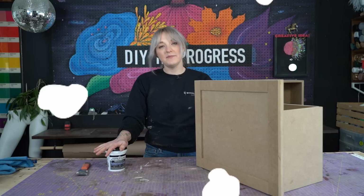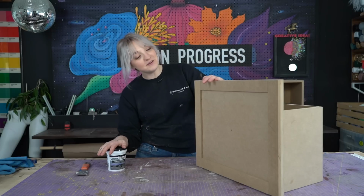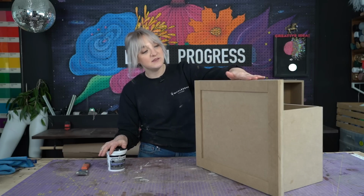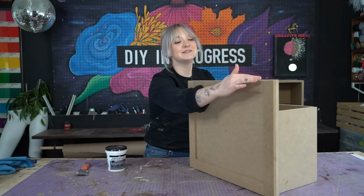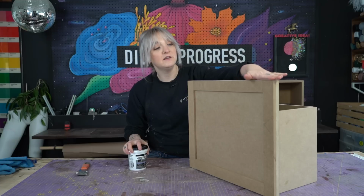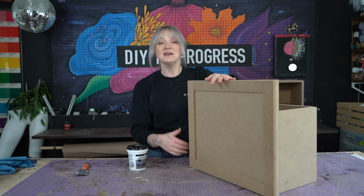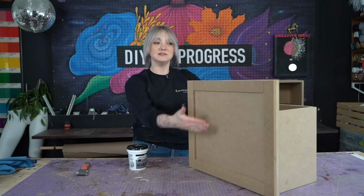All right, friends, we are back in the studio, back in the heat, and it feels so toasty warm. Now that we're in the studio, I can finally prep this piece where I added the trim on the front. You can obviously see there's a line on the top, so I want to use my wood fill to fill in the top and the sides, so when I paint it up, it looks like one cohesive piece.